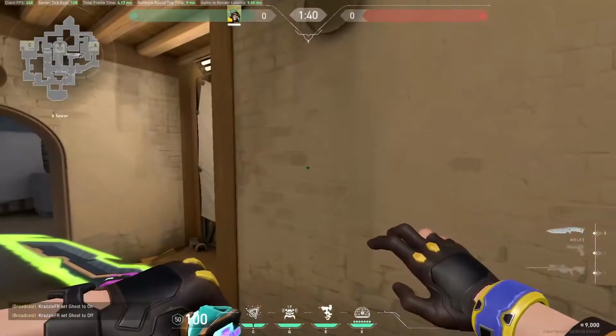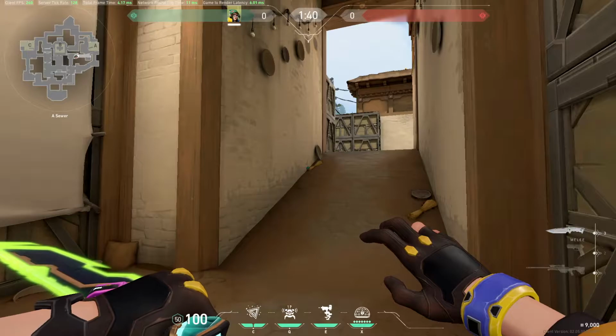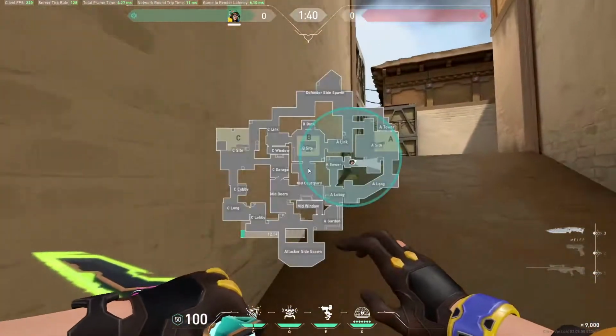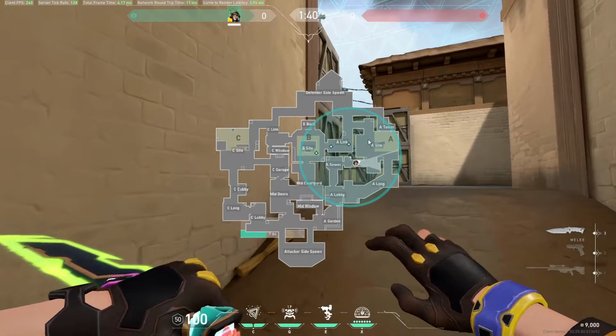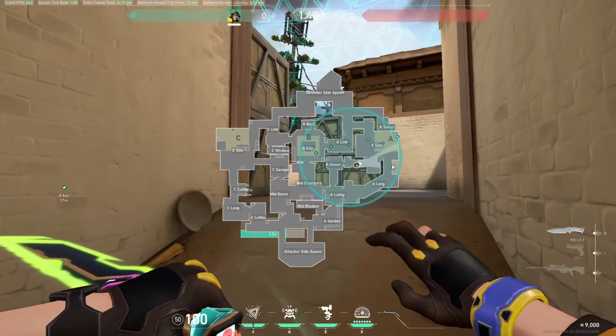Now this next lineup is an ult combo. It's a very nice ult combo. Typically if you're attacking a site with your ult, you want to put your ult right here, right? It gets the entire site, gets A link, gets a little bit of B site, gets the entire site though. It doesn't get this little corner in heaven though.